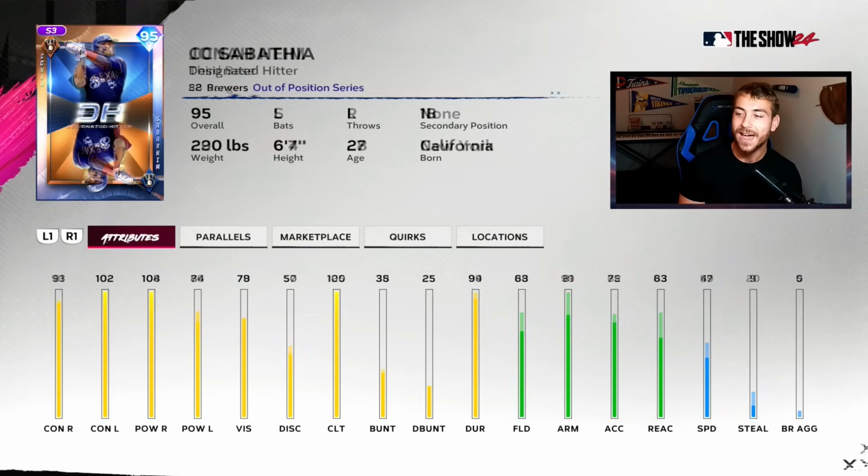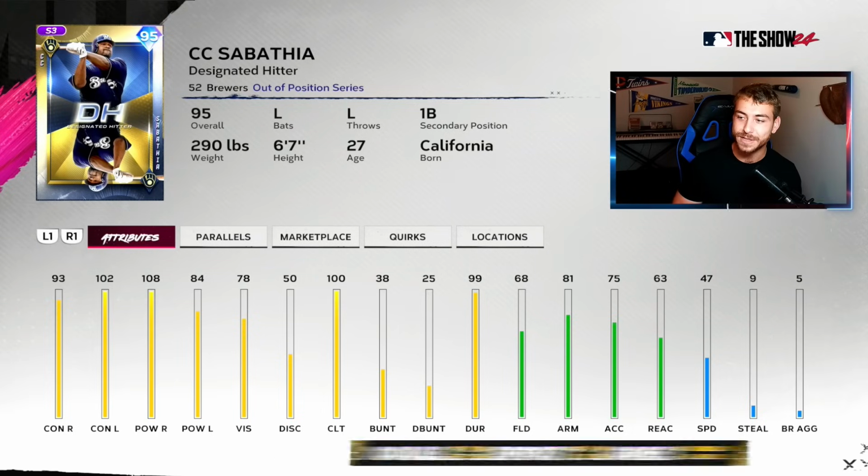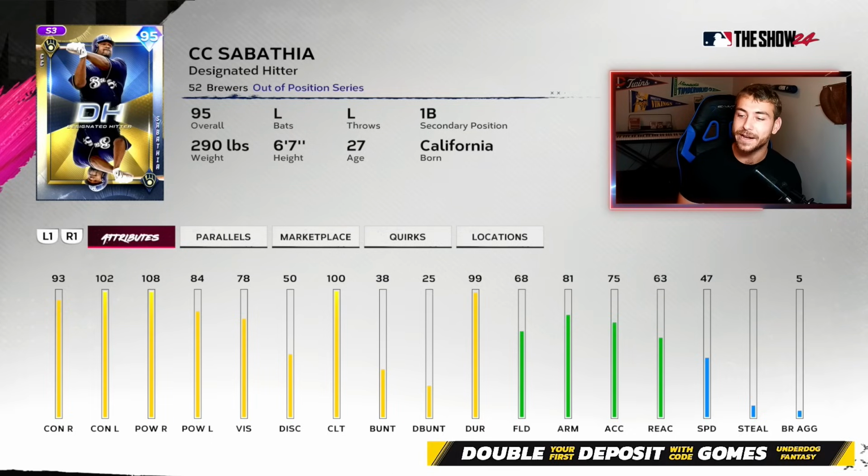Nice switch hitter. We've got Big CC Sabathia, designated hitter, but plenty well-rounded defensively to play at first base with 68 fielding and even 47 speed for the big boy. He's got a great swing. I think it's MJ Melendez for the Royals, who's been one of my favorite Battle Royale cards ever. So I breezed through CC's moment, crushed a couple of tanks.